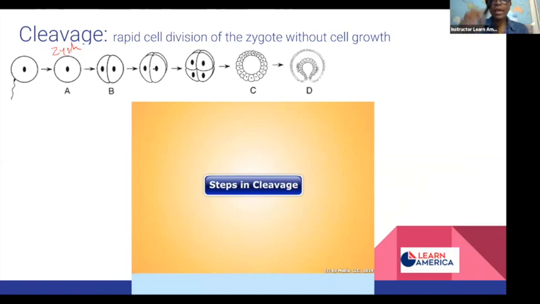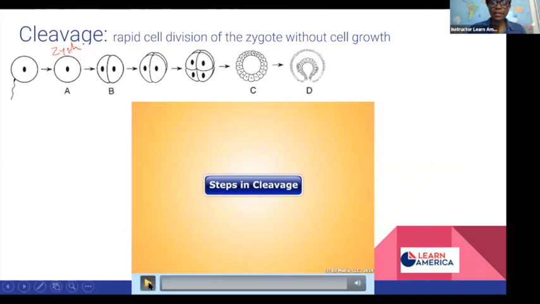Then from B, it goes from two cells into four cells. How does it do that? Each one of those cells will then go through interphase, prophase, metaphase, anaphase, telophase. And then you end up with 8. Then those 8 divide again, and then they'll divide some more, and more, and the process continues. So there are different phases that this fertilized egg will go through when we're creating the embryo. And this initial mitotic phase that takes place in development of the embryo is referred to as cleavage. And let's take a look at cleavage.